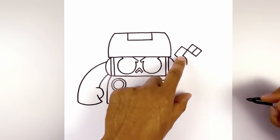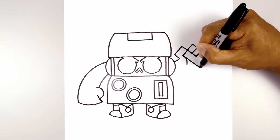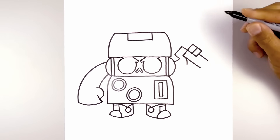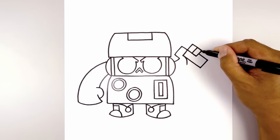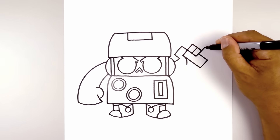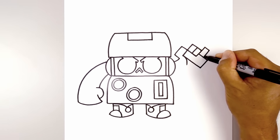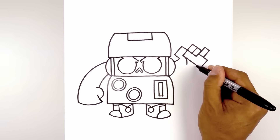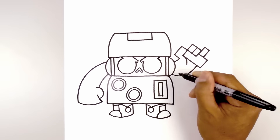Let's tuck the handle in behind the finger and the thumb. Starting from the base of the thumb, we're going to angle down towards the bottom. Go about halfway along these fingers, angle down, and close off the bottom with a straight line. Now the pinky finger is going to be pointing out, so continuing this line going up, go across towards the bottom. We're going to pull this down and in behind the handle.